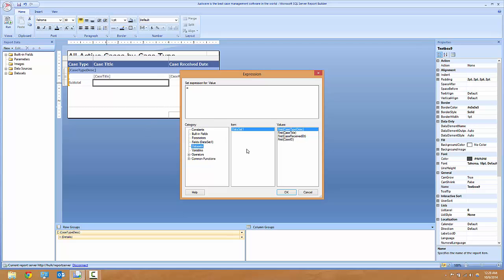The datasets category allows you to select between multiple datasets, should you have them in your report, and pull in field values from each one of those. The variables section is where you can pull in user-defined values, which are defined in your group properties, and then calculated once per unique group value, which can then obviously be referenced here in expressions. We won't be touching on this today, but it's there if you want it.